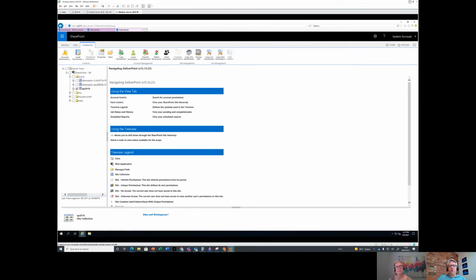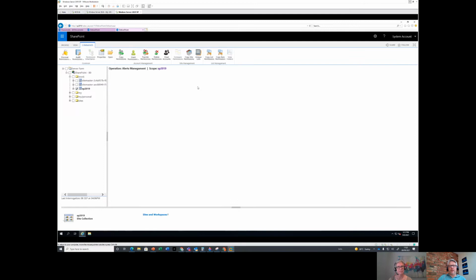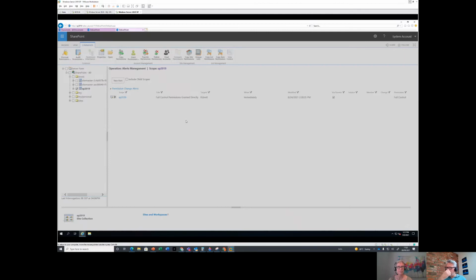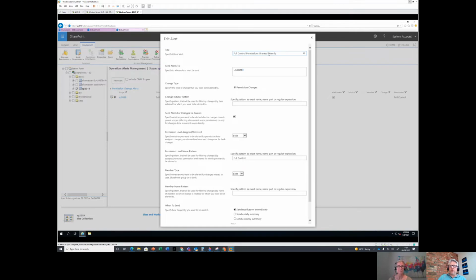So using whatever scope you want, you can come down here to alert me, and in there you should see that there's an alert that I've already created. Basically we're defining a rule as to what that alert is going to contain. And this one here is going to alert me should somebody receive full permissions directly or full control directly.